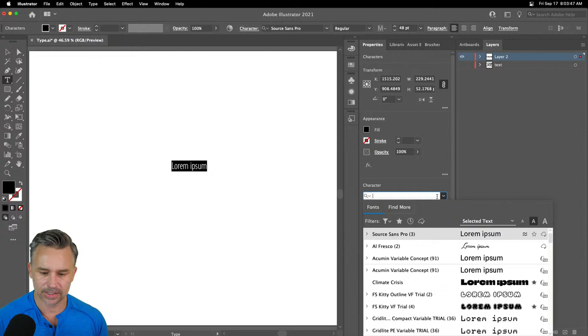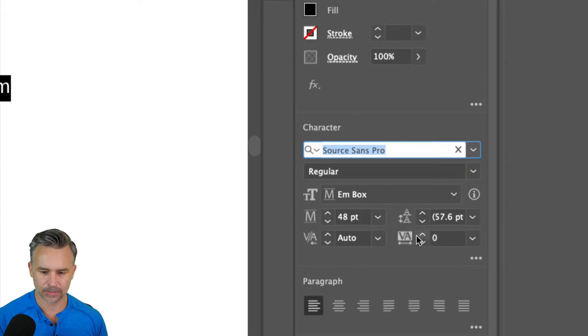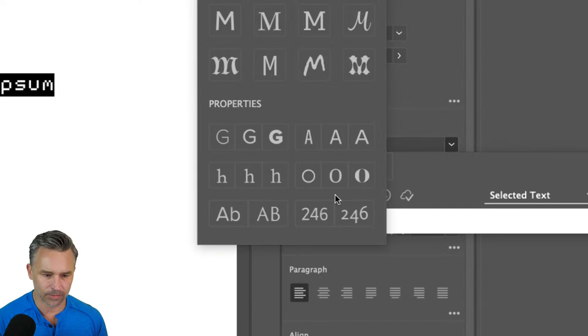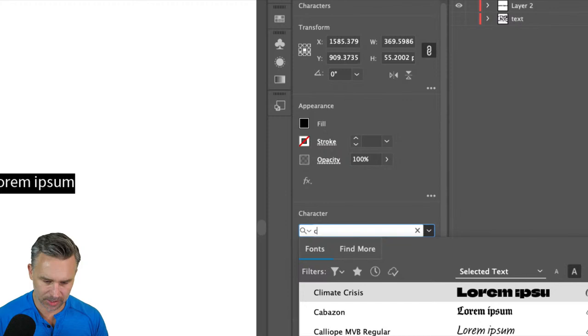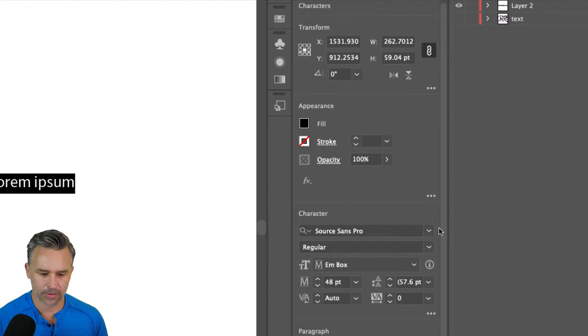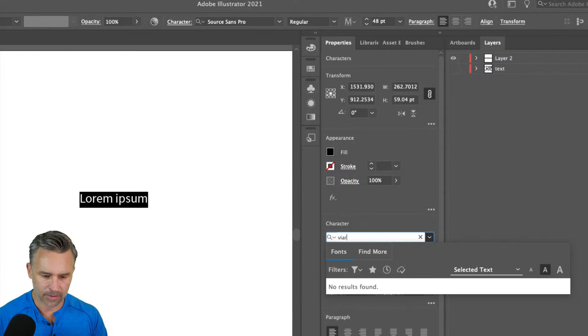Maybe it's Giddy Up. Do I have Giddy Up? If there's ever this issue where you're looking for a font and you swear you have it, just make sure you have your classifications cleared. Gosh, I don't have Giddy Up font. I'm so bummed. We could pick on Comic Sans all we want, but ultimately you get to pick the font you want. I like Source Sans Pro. Actually, I might even change it from that because I want a variable font.